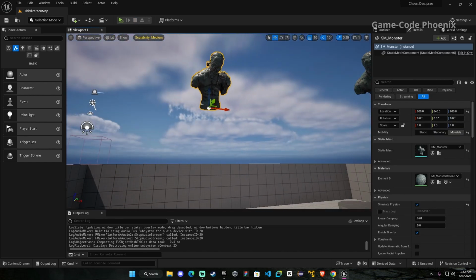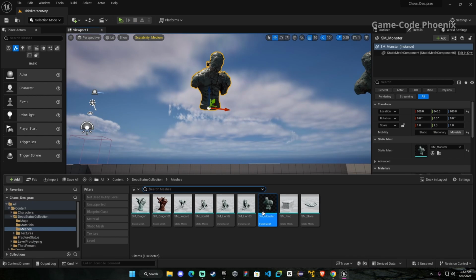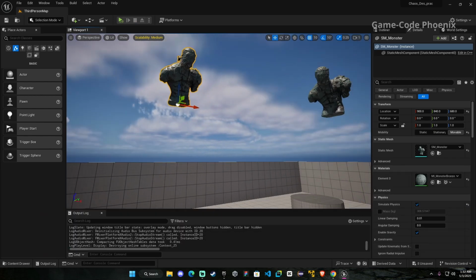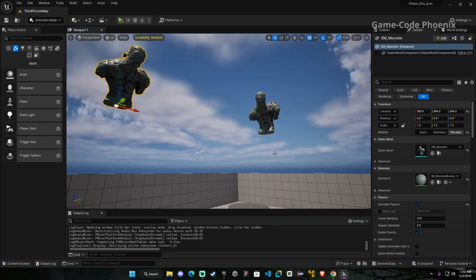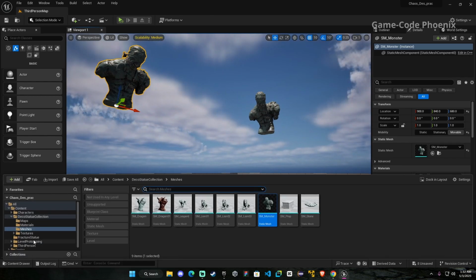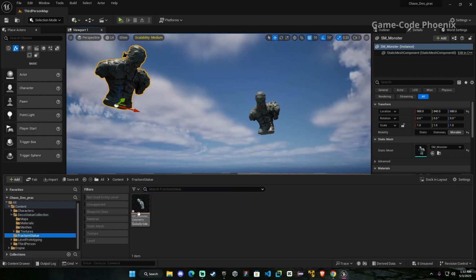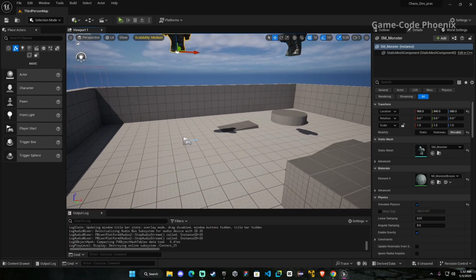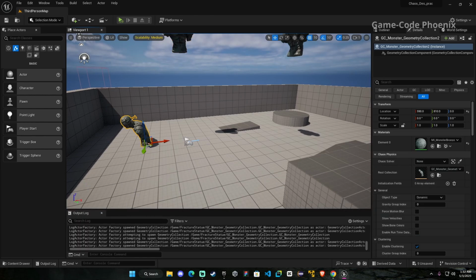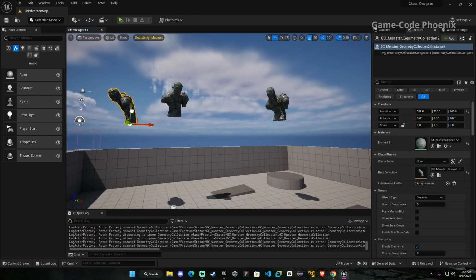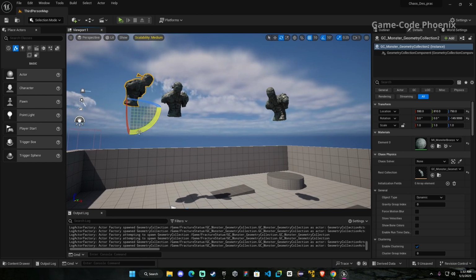Okay, now you might be asking, as I'm dragging this object or using this object, this is not breaking for this case, but the GC object is breaking. Where can I get this GC object? If you remember, you just created this folder. Inside this fracture statue folder, this GC object is placed. So you just have to drag it here, bring it upwards. Let's rotate a bit. Or you can rotate it a bit like this too.